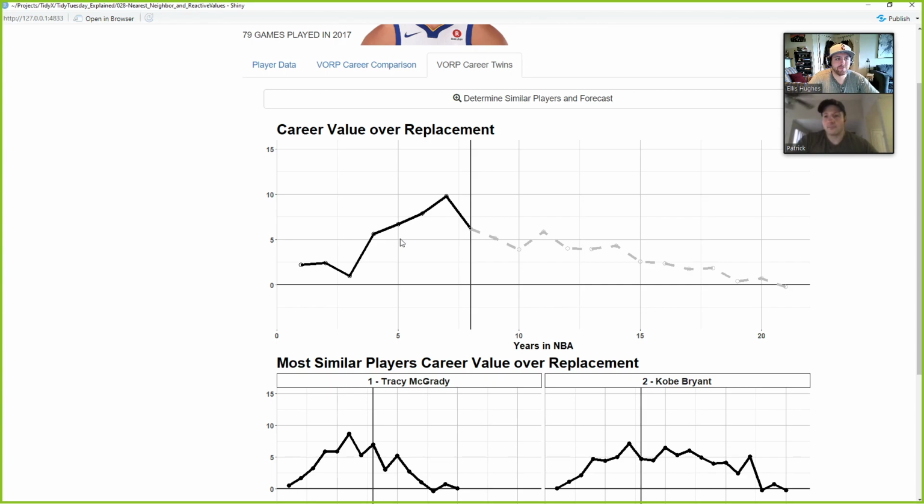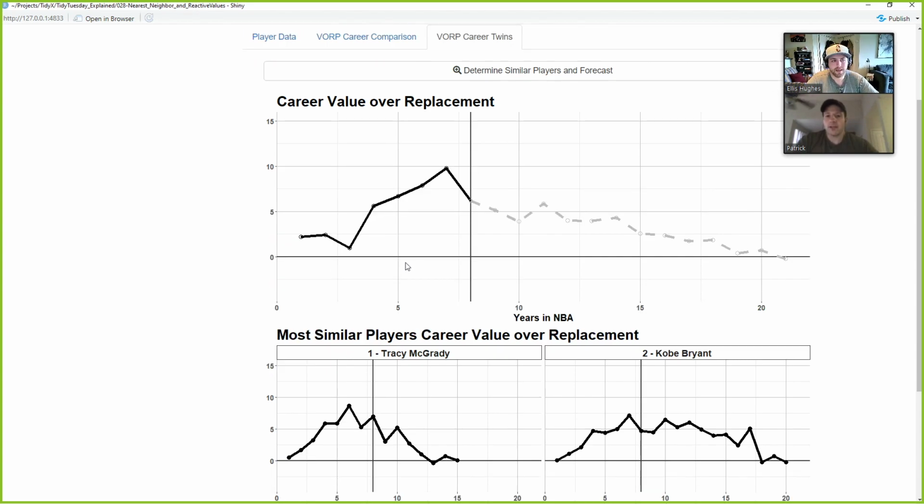Every n-3 for each player. That's the number of rows, so it's going to grow a lot, but that would be more similar to what Carmelo did and the way the Carmelo app works. But this was another way that we thought was similar enough to show the concept without having to create a massive data set.